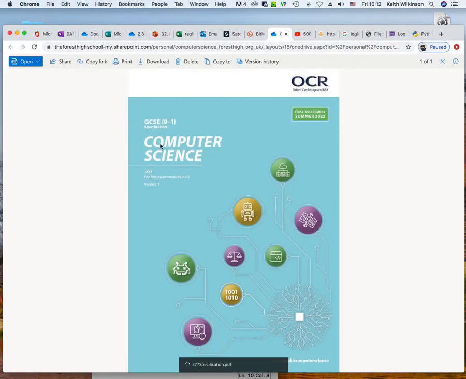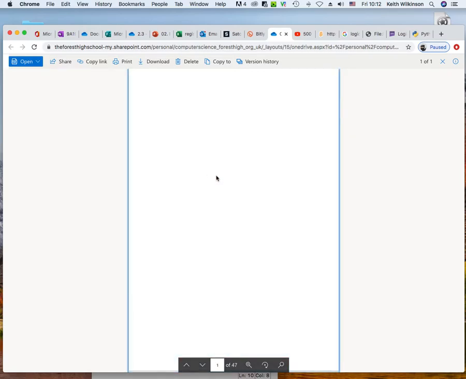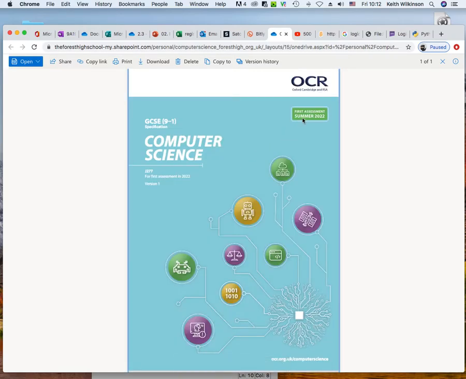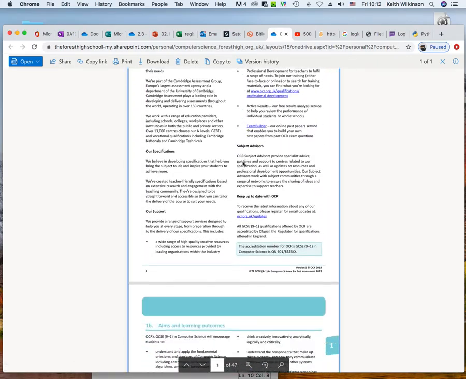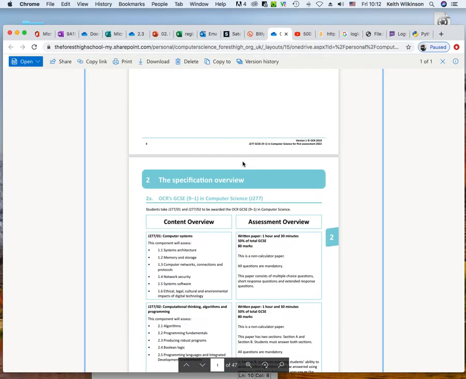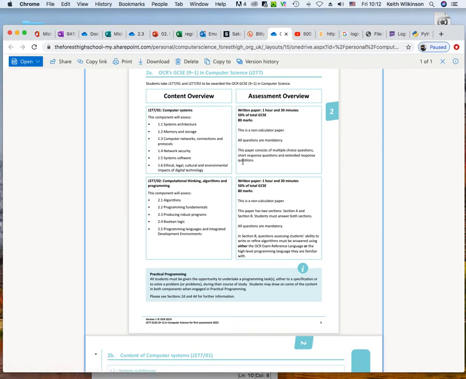It will not harm you in any way, shape or form, but this is our course, and it begins in September 2020, and the first assessment is you, which will be the GCSEs in 2022. So this is a brand new course, but it's quite a large document with lots of pages in. I'm just going to scroll through. That's probably making your screens go a bit strange, but we need to program in this course.